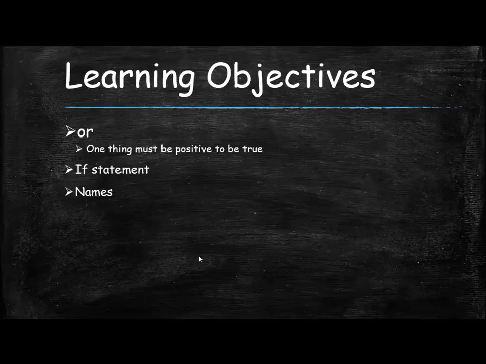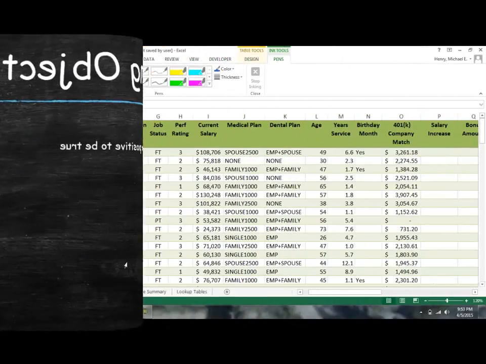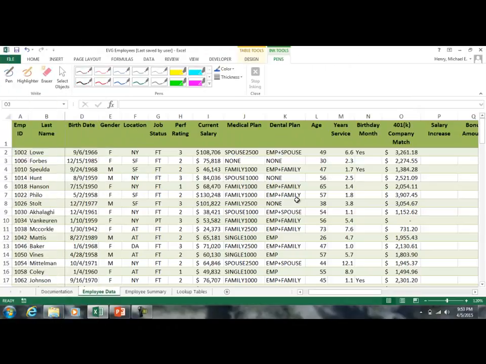We're also going to talk about naming because we've been working with tables here. Tables have field names, and we're going to see that we can use the field names in a formula. In this video we're going to play with our old friend the if statement again and throw in an OR statement, but we're also going to learn another piece here.